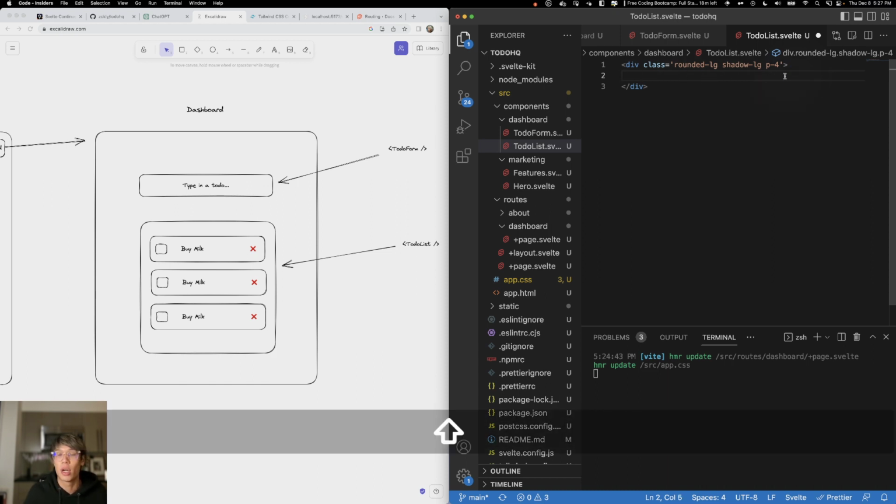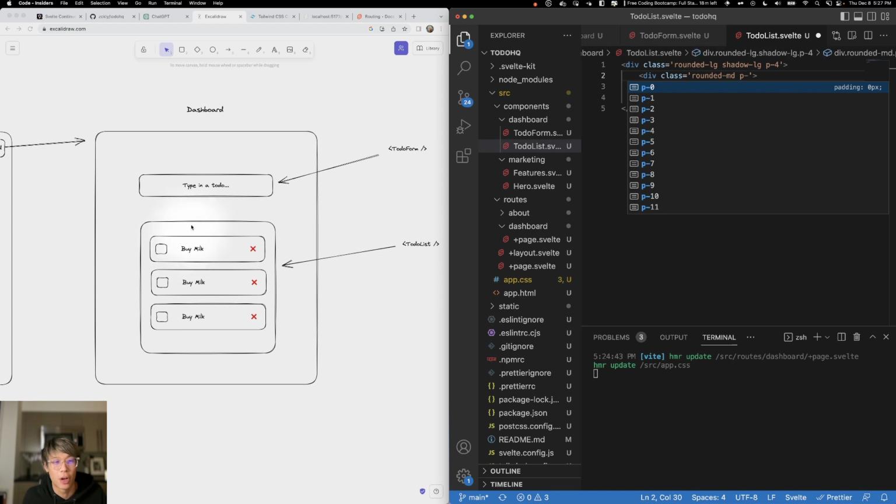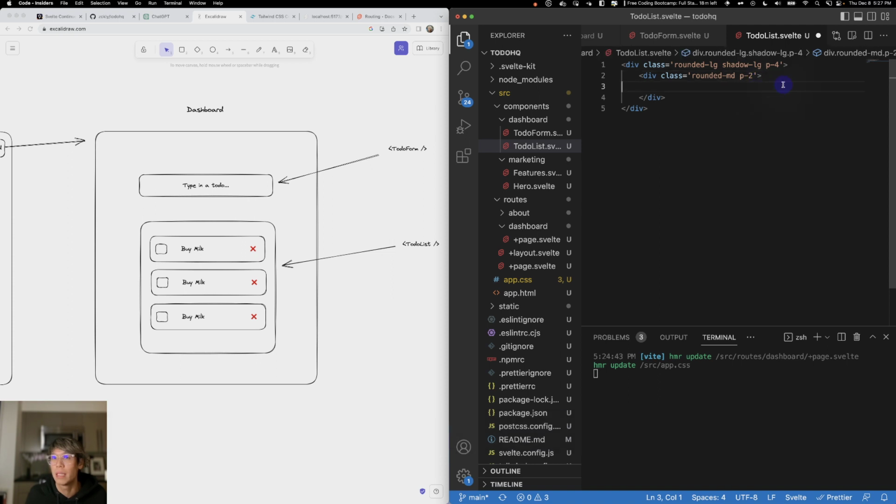And then we're going to create our list items under. So we have to create some fake list items first because we don't have any real data yet. So if we create a fake list item under here, let's also give this a rounded class, maybe like a less rounded, like rounded MD or something. Let's also give this one some padding, maybe just less padding here than there is from here. So maybe a padding of like 0.5 REM, yeah, P2 basically.